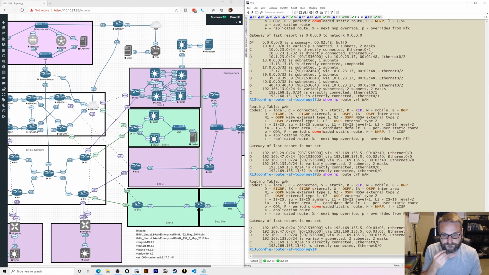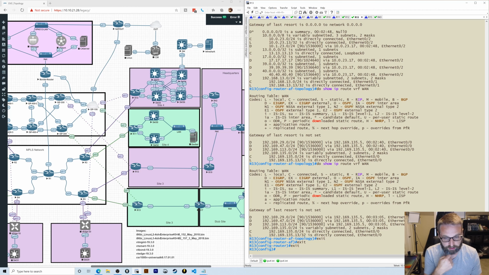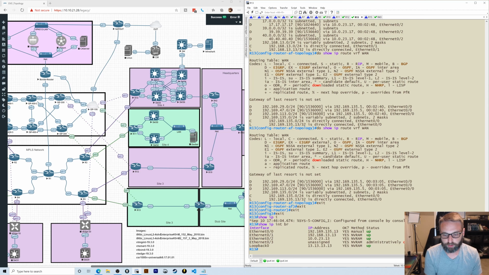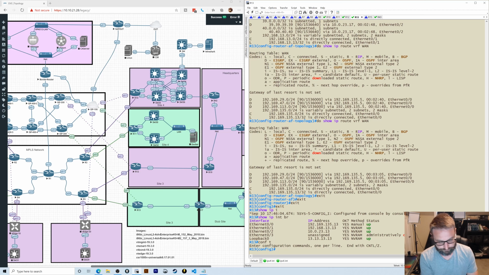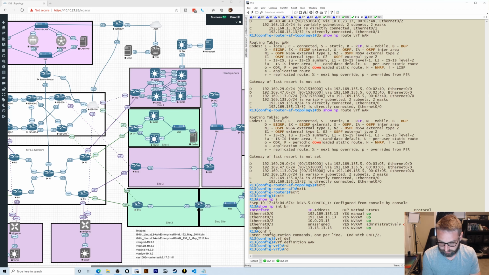So let's try and make this happen. I just barely skimmed that article, so I'm just thinking through how it would work. If I do show IP interface brief, my inside interface, my LAN 2 here on router 13, is going to have to be in a VRF. So I've got my WAN VRF. If I go into VRF definition WAN, we first need to set a route distinguisher.